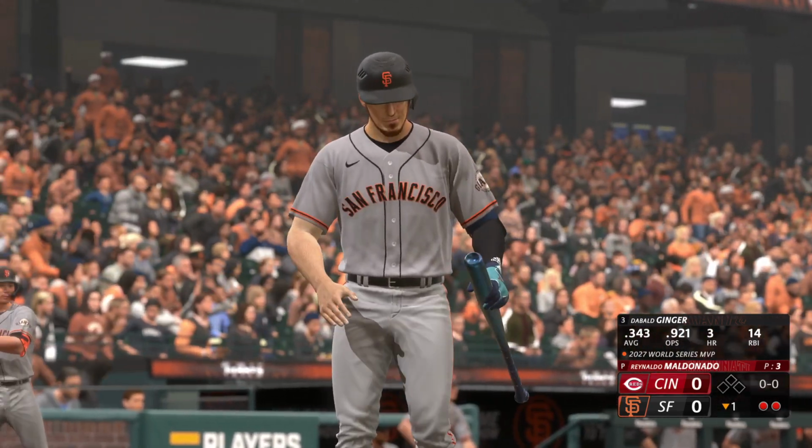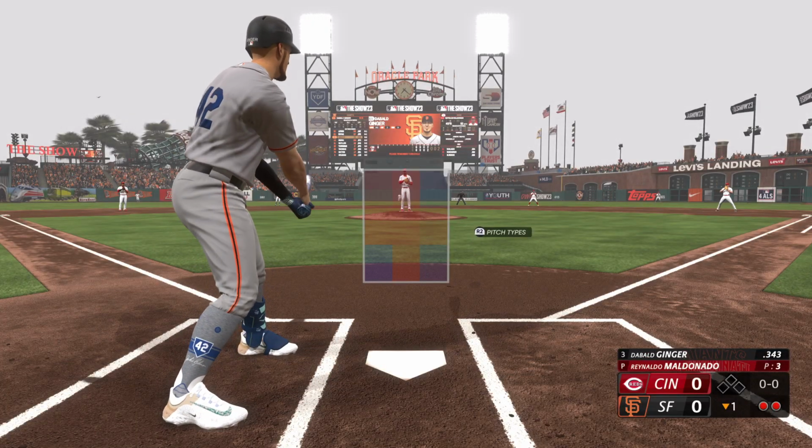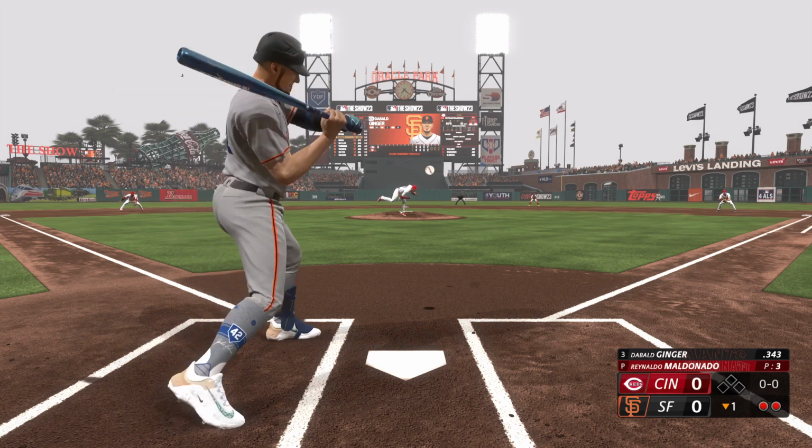I'm standing in the number 3 hole in the batting order. .343 the batting average coming into this one. Reynaldo Maldonado is the man on the mound for the Reds here. He hits 95 with his four-seamer, 91 on the cutter, but nothing else quick. First pitch from the right-hander.